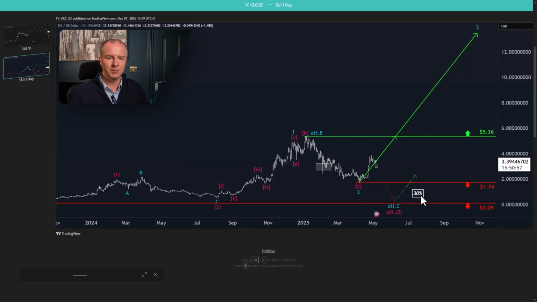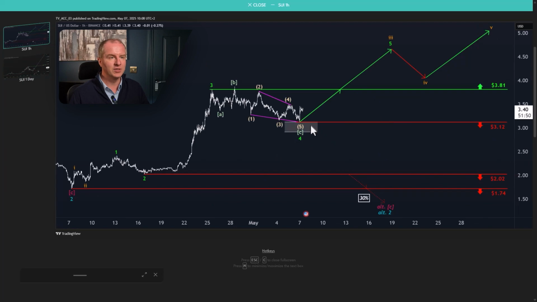As you can see here, there's a probability we add of 30% for a larger degree wave 2, which would mean that this magenta wave 2 is still unfolding. It's only 30%, and with today's movements, it might even become less likely. Now you can also see that in the very short term, the market has reacted nicely to the support region we communicated on our website at around $3.12. That's on the nano level, so really smaller time frame pathways here.